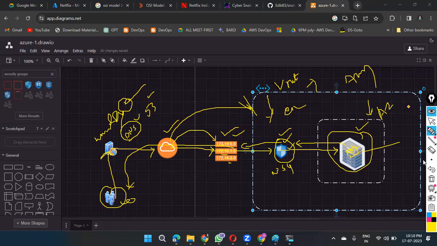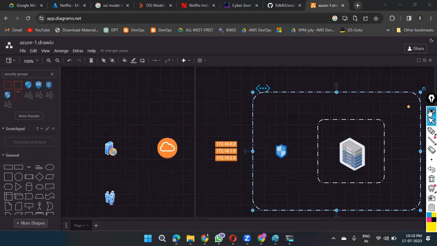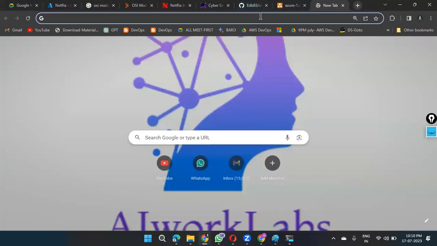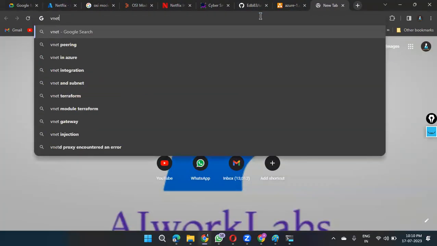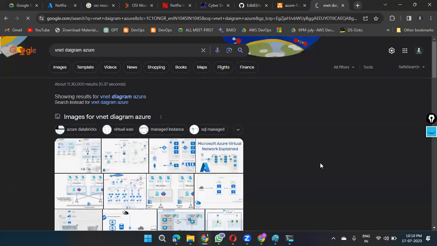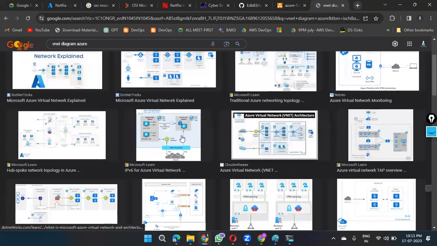Got it? Yes, thank you. If you see the official diagram, this is explained in your understanding way. You won't get official diagrams to be understood, so in a basic way you'll get to know.